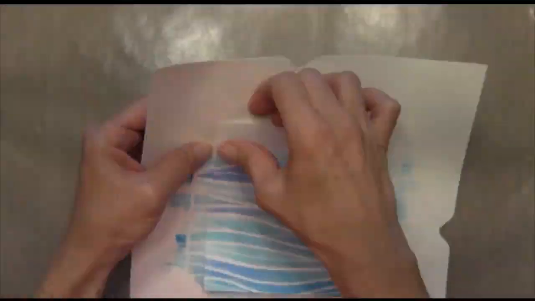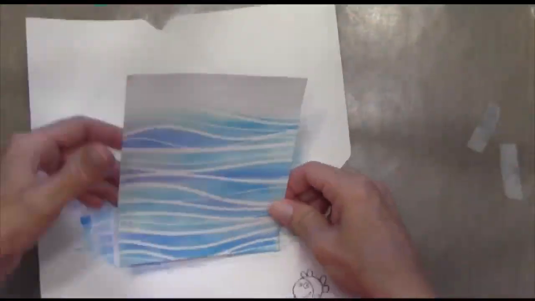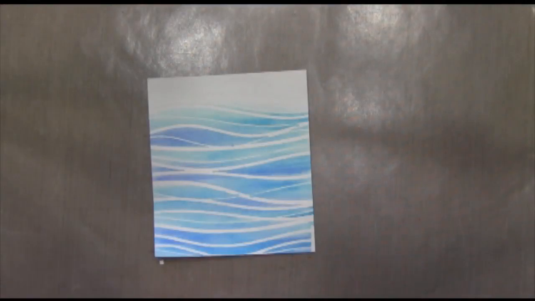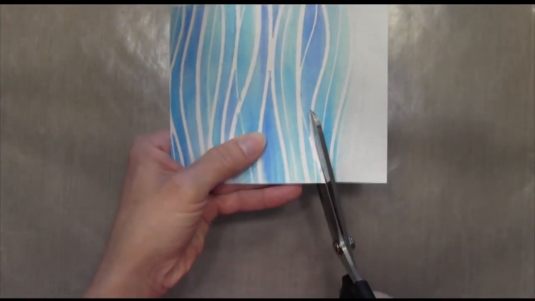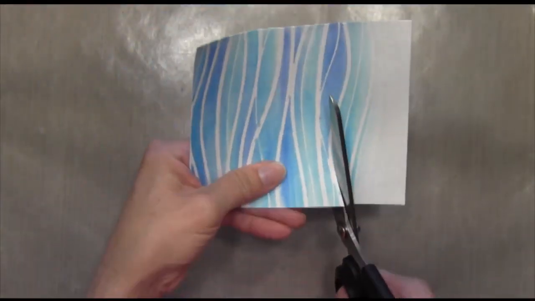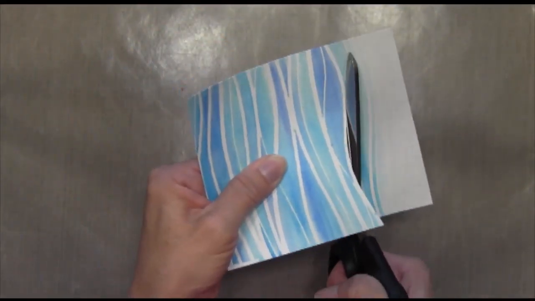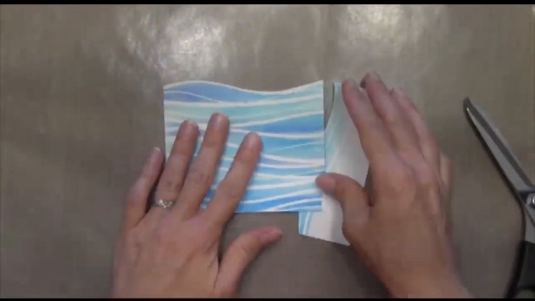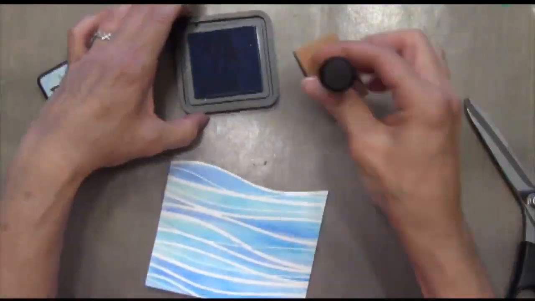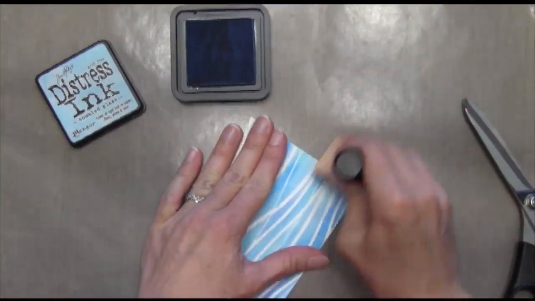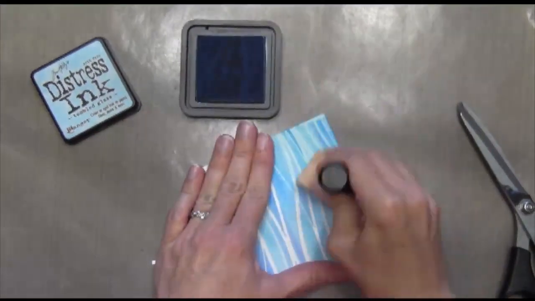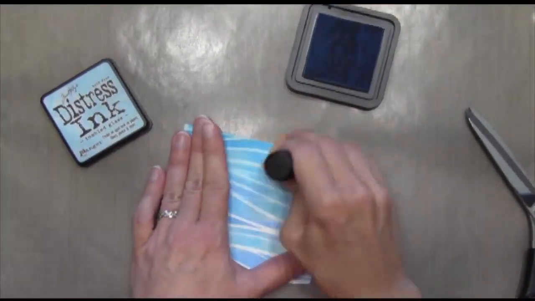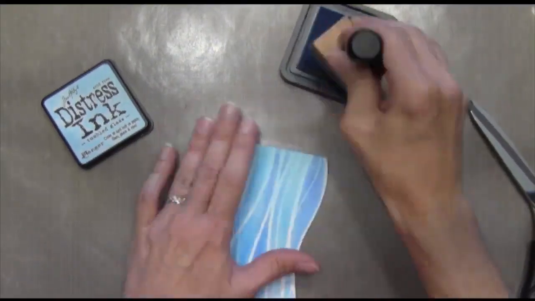All right. So next step is I'm going to take my background and I'm going to actually cut it just freehand with some scissors along one of the waves. I just sort of kind of eyeballed what would be a good wave to cut. And then those white lines are a little bit too stark because I'm going to be putting the fish on top and I don't want it to distract from Dory and Marlin.